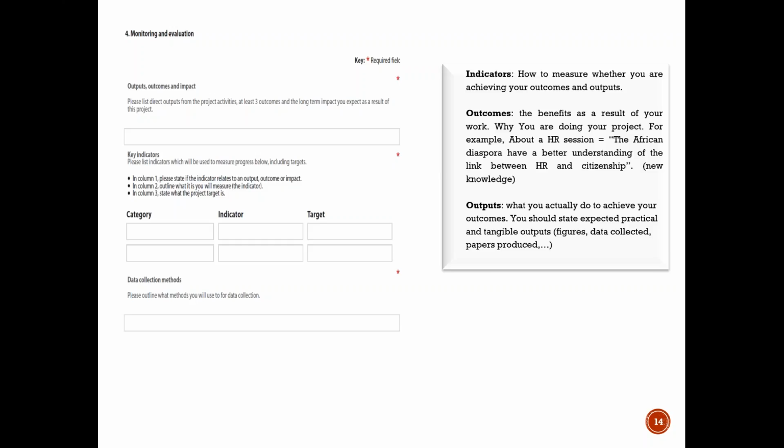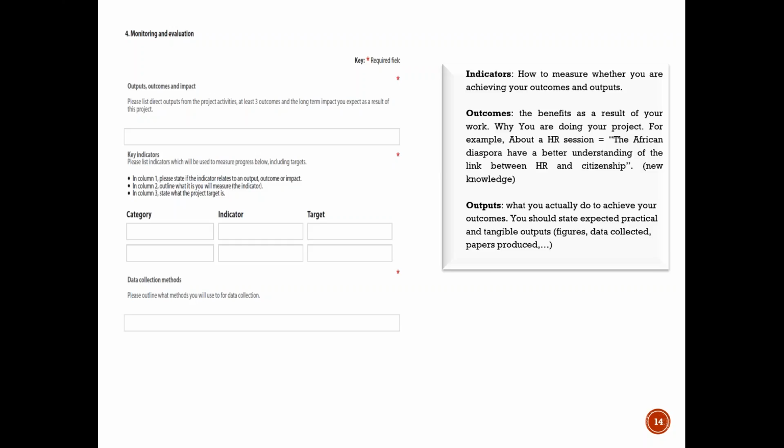But also, in terms of output, it's the benefits of the project as a result of your work. Because when you are doing a project, you have to ask why you are doing this project. It's not only providing data, which is more related to outputs, because outputs are more about providing quantity data, like numbers. For example, if you are working on human rights training or capacity building, you have to show how you increase the number of people using these services.